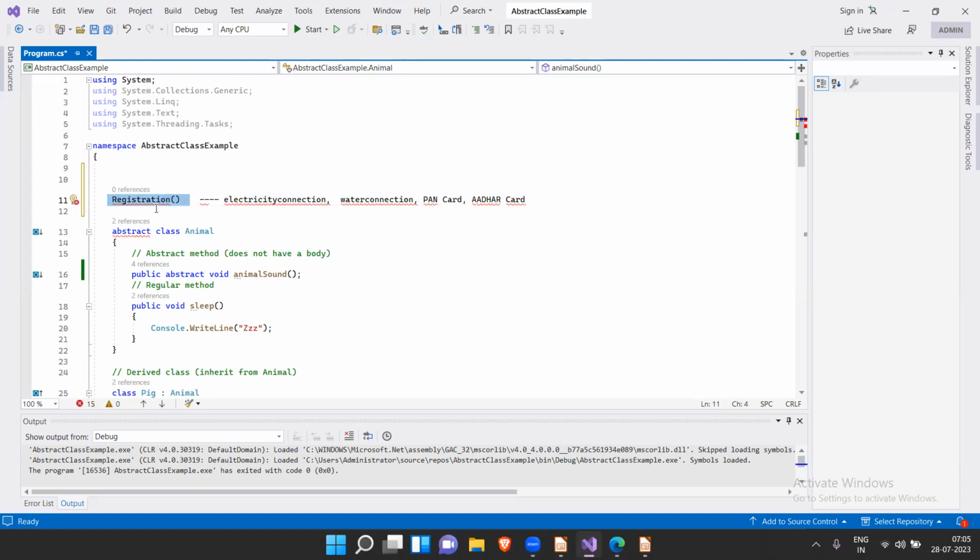Whoever is going to work on that particular module, for the electricity department or water department, decides what kind of documents are required and what kind of methods you need to process. While creating the registration class, I don't know, that's why I kept it open and made it abstract. Whoever is going to use this registration class in your modules, you write your own logic.